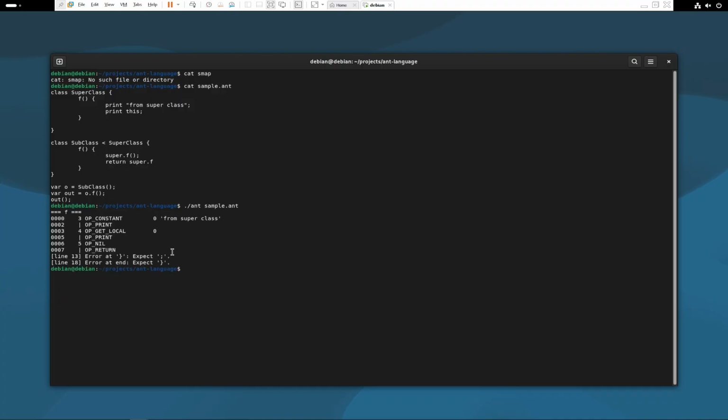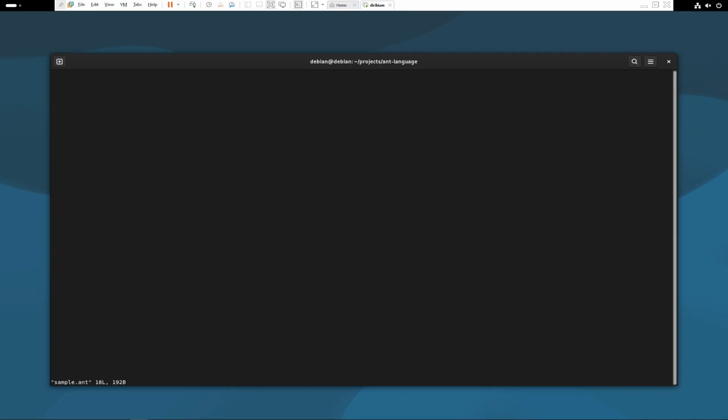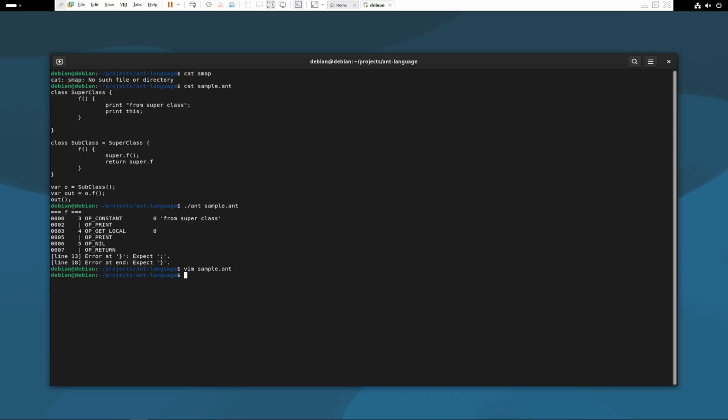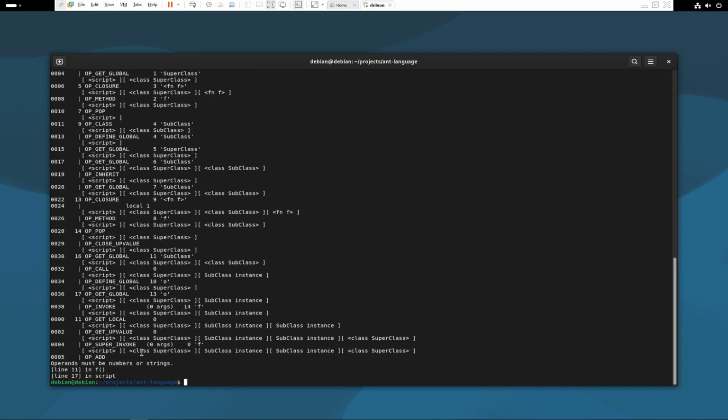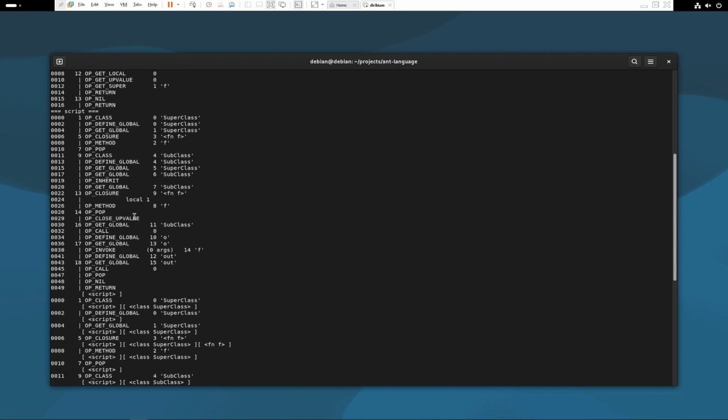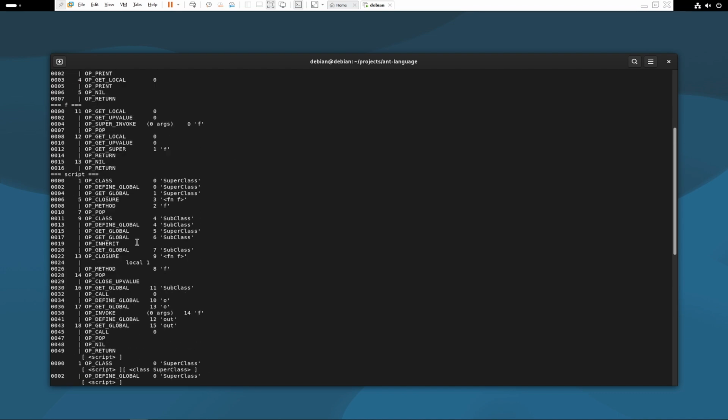Okay, it says that we accept. Let's go to the sample, and let's redo this. Don't worry about the execution, we'll just worry about the bytecode.